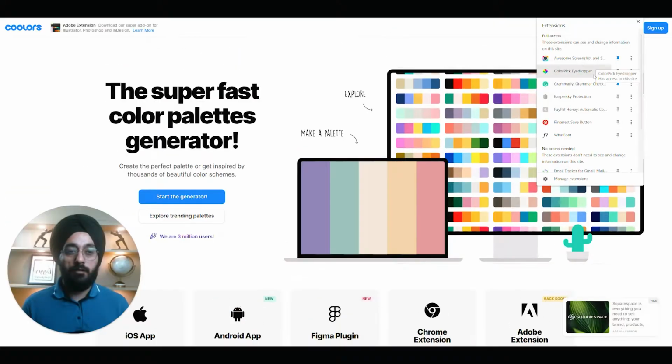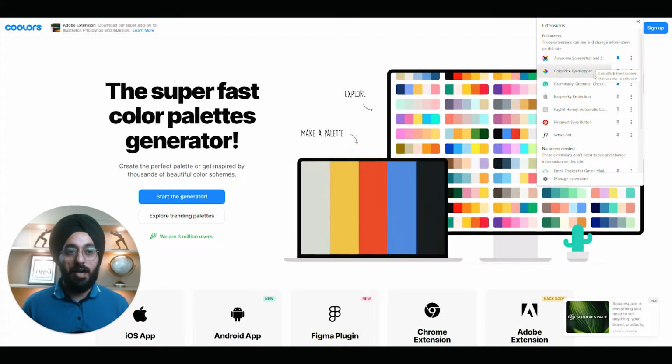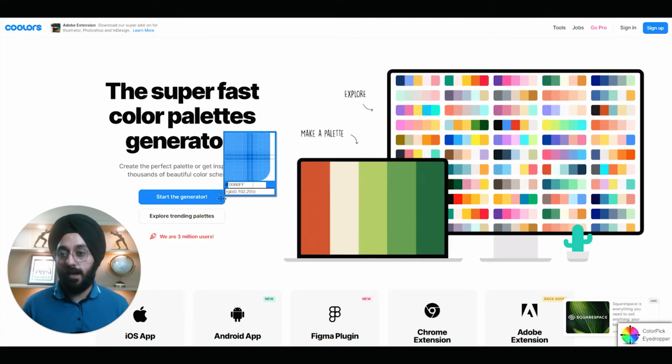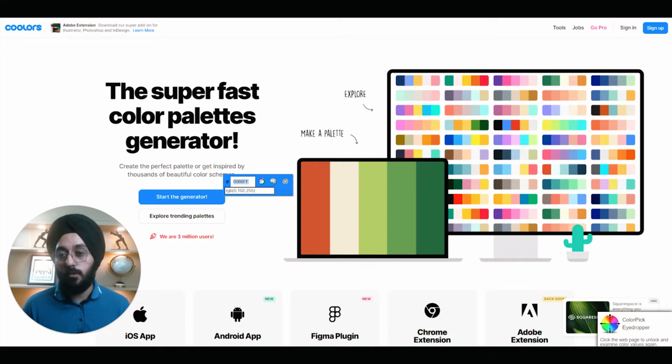You do not want to choose any color, or you're still not clear what kind of color to choose from the color palettes or the gradients, and you wanted to have a specific color that you saw in your inspiration. You don't know the code of that color, don't worry, I've got you covered. For that, you can download the Colorpick eyedropper extension. After that, you can open this extension. If you want to have this blue color for your button as well on your website, you can just click on this. It will give you the hex code, copy and paste and get the same blue color.